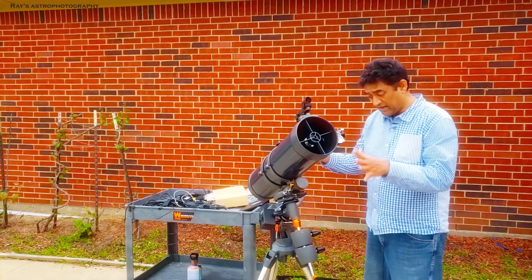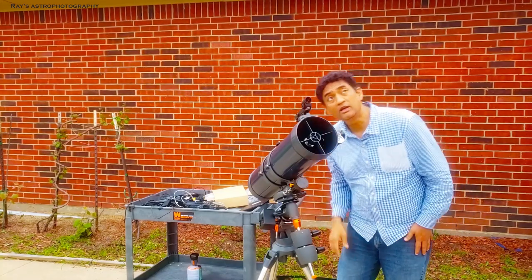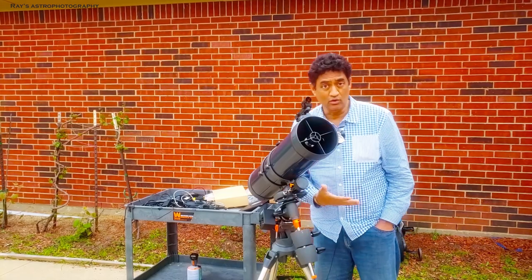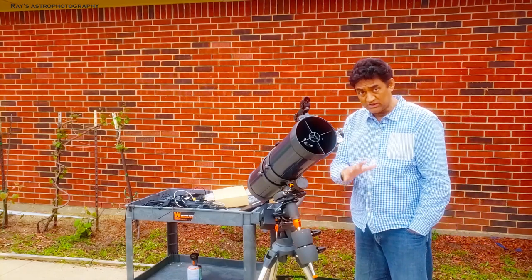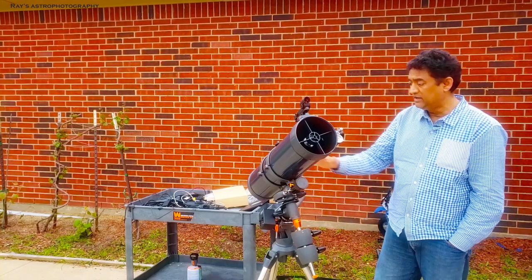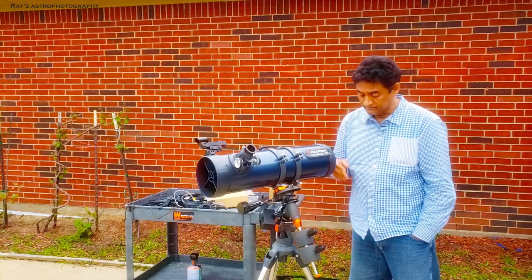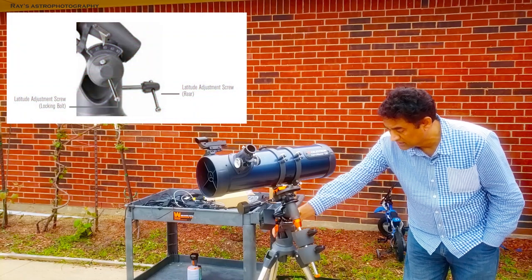That's one thing. You have to put your telescope north, looking at Polaris, as long as you are in the northern hemisphere. Point number two, you need to be careful when you are starting it out, and no videos on the Celestron AstroMaster 130 talk about it. In the back of it here, there is a knob.